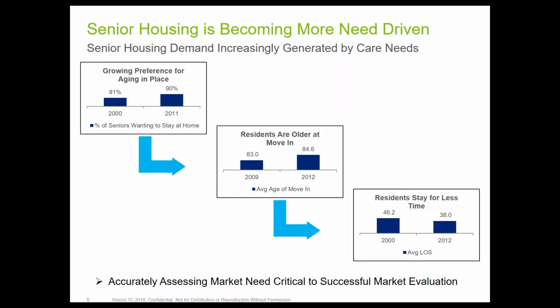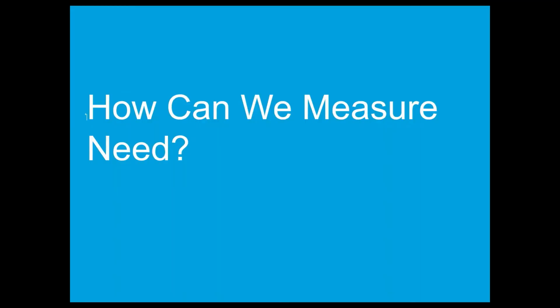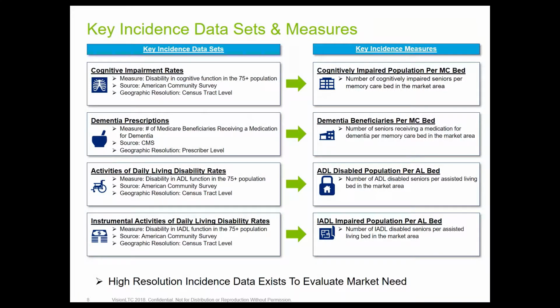So the takeaway here is that, as an industry selling an increasingly need-driven product, understanding the depth and breadth of the need in the market area around our locations, be they development opportunities, acquisition opportunities, or our existing portfolio, is increasingly important. If there aren't enough prospective residents with sufficient care needs to trigger a move-in, we can't expect to make up that shortfall with residents who move in because they want to. So being able to get a grasp on the need inside of my market area is of increasing importance for industry stakeholders. That begs the question, how can we measure that need?